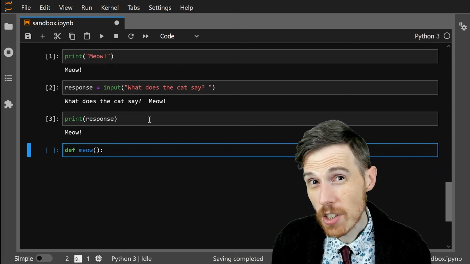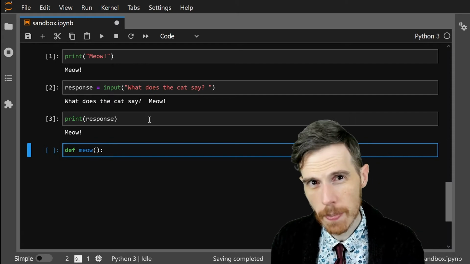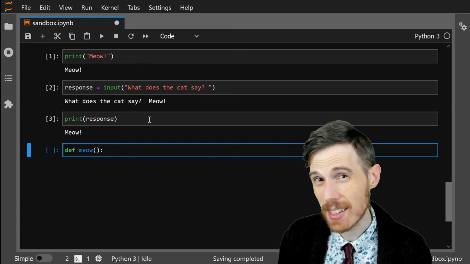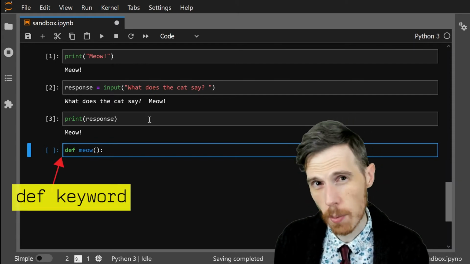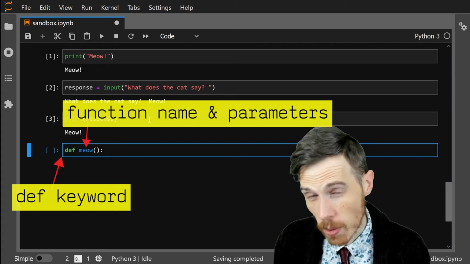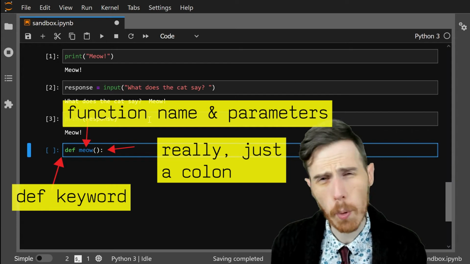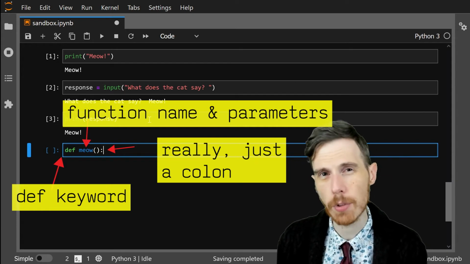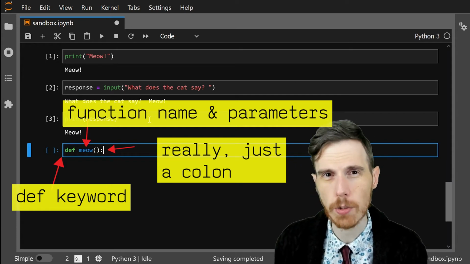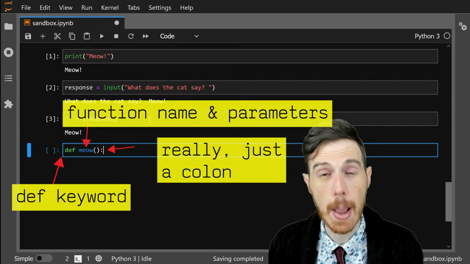Now this only finishes the function declaration. And this declaration statement contains 3 parts. The define keyword, the meow title with parameters, if there are any, and this colon. And the colon is an important feature that we're going to see a couple times over, but what it really does is it allows us to do what's called declaring membership.